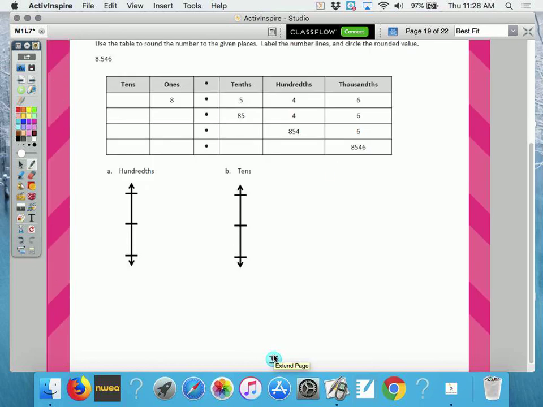And it's my advice to you to write actual and midpoint. My actual is 8 and 546 thousandths. My advice to you is to do it twice. That way you don't have to erase, and then if you have to correct, I can help you figure out what you did wrong easier. Okay? So go ahead and get that written down, and then let's highlight what we're rounding.